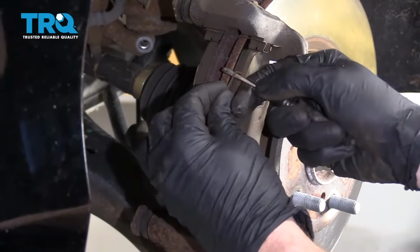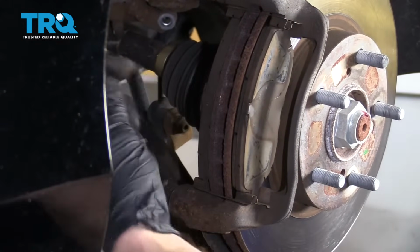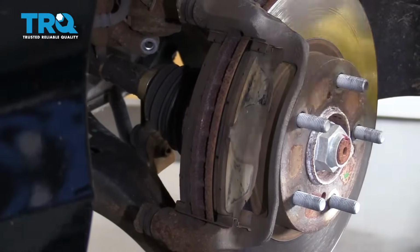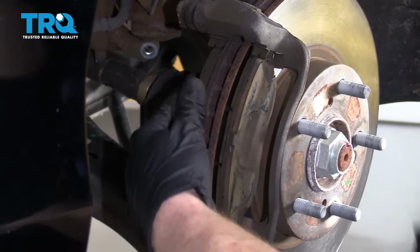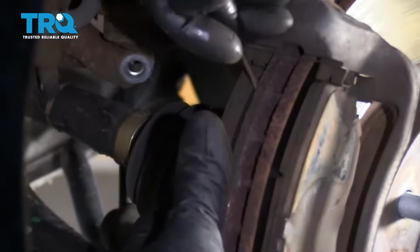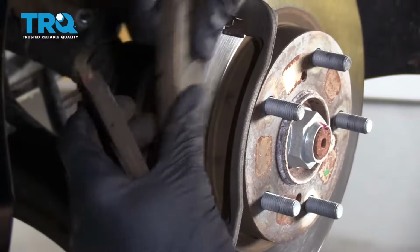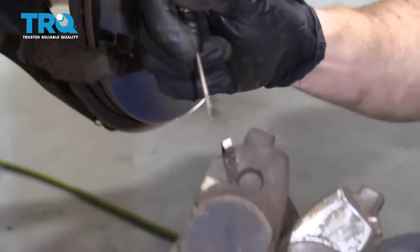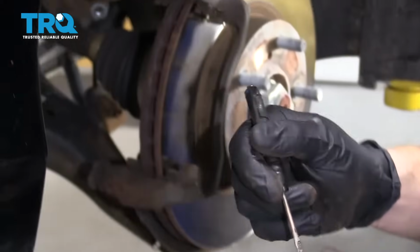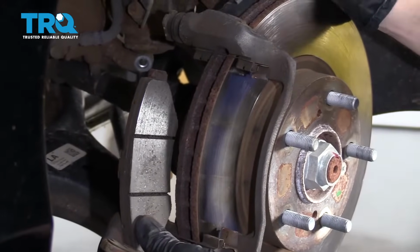Grab your pocket screwdriver, pull out this pin. Same thing here. Make sure you hold on to these. Next thing we're going to do is move these pads around and try to get them out of here. If you look at the pads, you can see there's one that looks like that, and there's one that has a wear indicator. The wear indicator on this goes on the inside pad, and it's facing up toward the top.